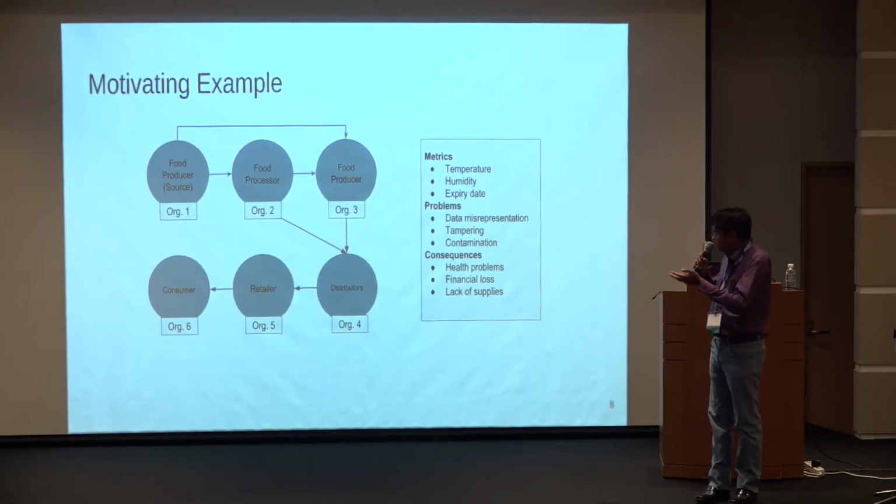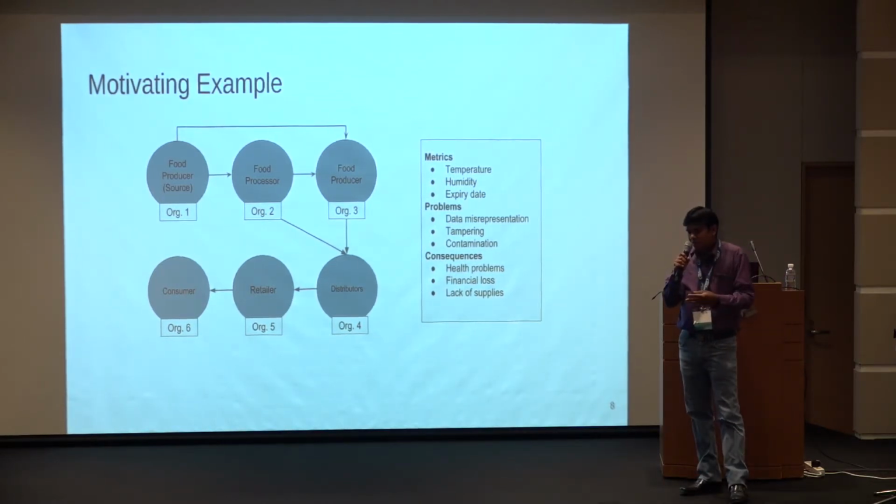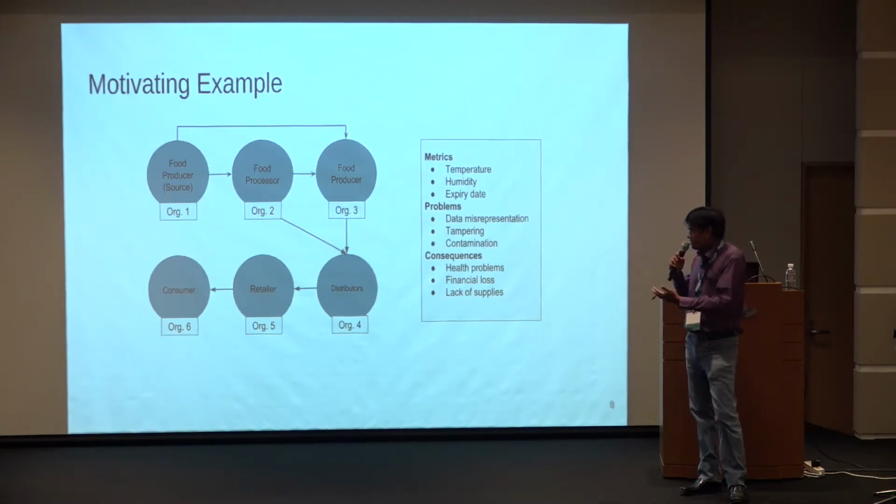When the food products move through these different organizations, let's say that you are interested in making sure that the food product is maintained at the right temperature, humidity, and so on, and also you want to keep an eye on the expiry date. The reason why you want to keep track of all this information is for when there is a problem. We heard yesterday in the supply chain use case that in some cases it was difficult to find out which stakeholder actually made a mistake or poorly handled the food product. So in such cases, the right way of storing and managing information is highly necessary.